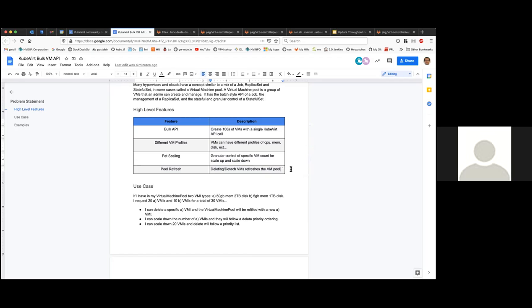Sure. I think that API is the first thing to start with, just the virtual machine pool API. The thing I really like about this is you get a lot more power once we pull in the replication to the virtual machine layer rather than the virtual machine instance layer. So there's persistence about that, and it also allows, like you have outlined here, the pet scaling, which is a critical component here.